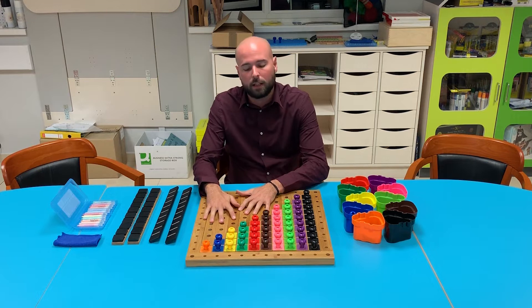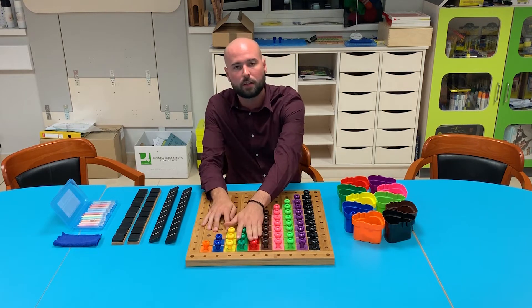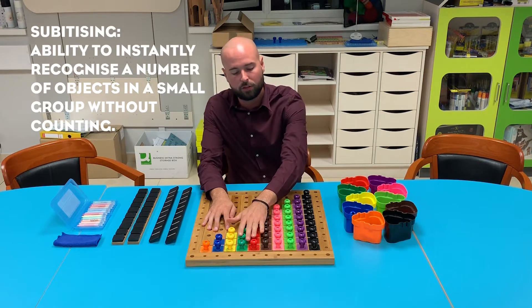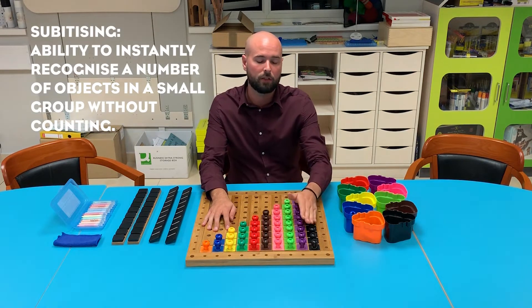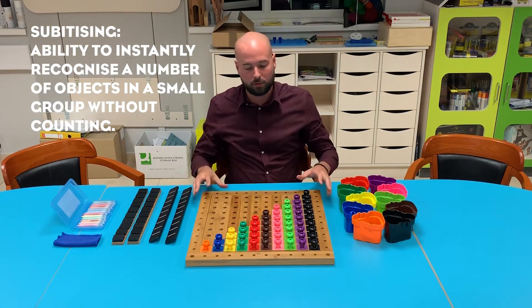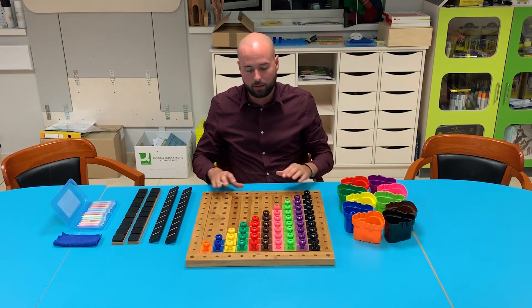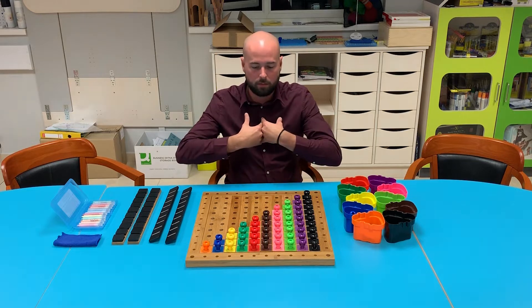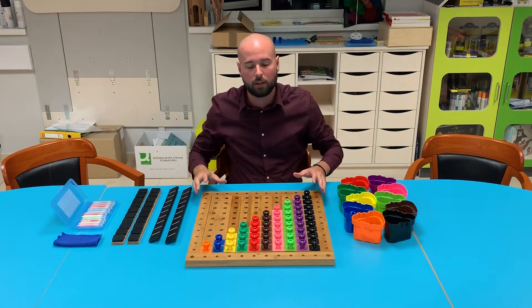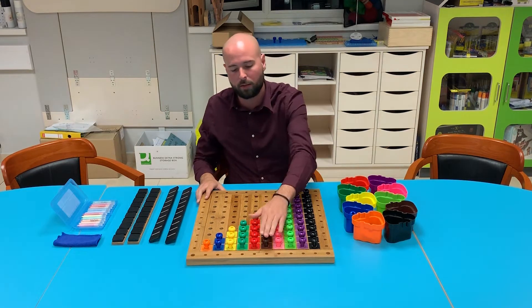The concept is much the same. We are now extending from 5 colours and 5 numbers up to 10, and so we're now going to sabotage our numbers 1 to 10. We are introducing our P2B Count Up board and some other elements too, and this is now going to broaden our horizons somewhat into what we can do with showing and representing mathematical concepts.